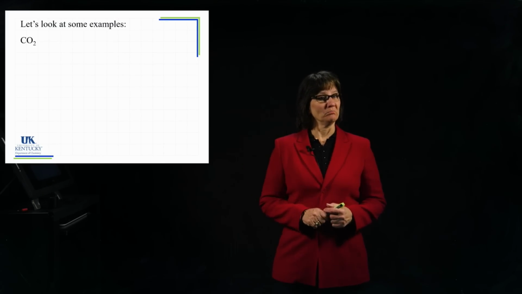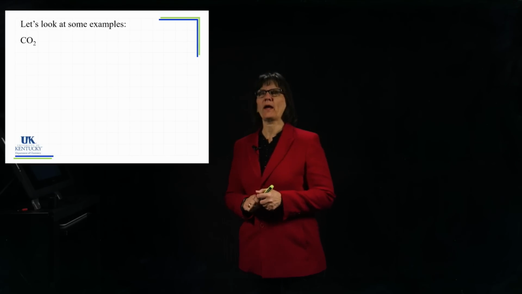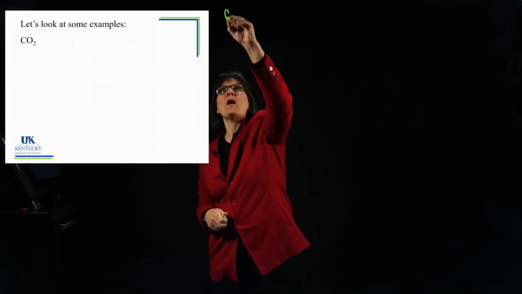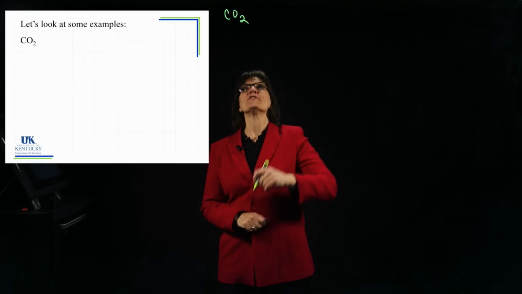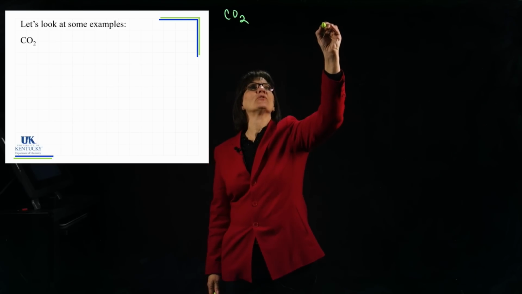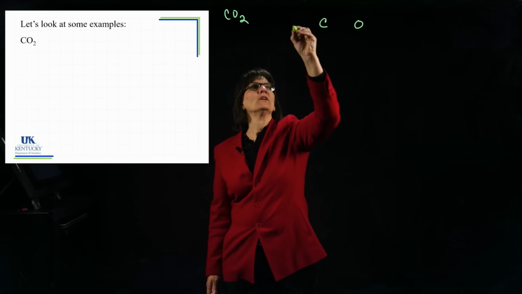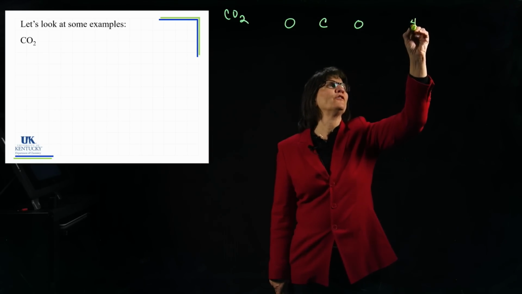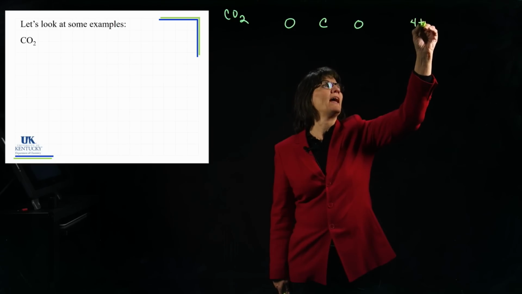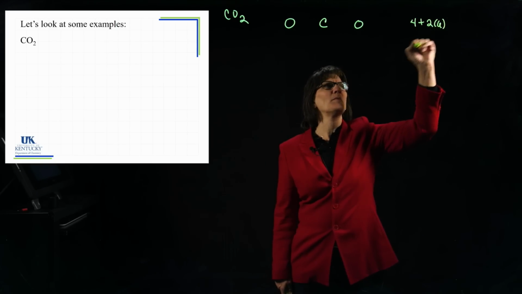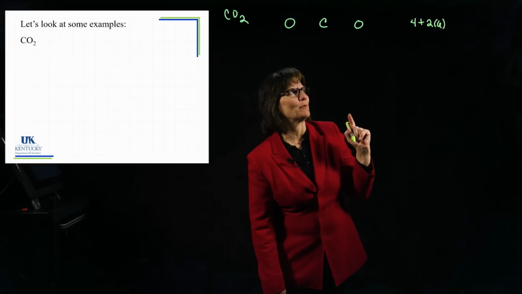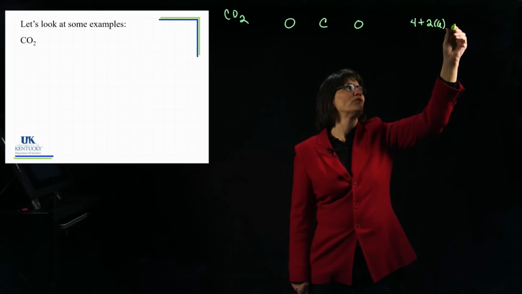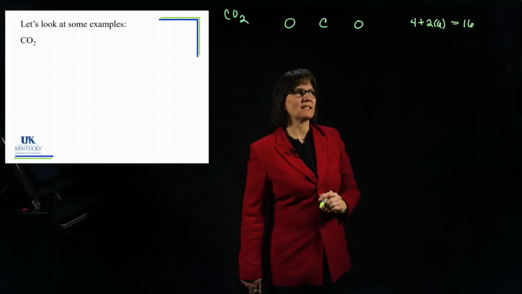So we're going to look at some examples and practice this process, okay? So what do we do first? We need to know the shape of the molecule. Well, to know the shape of the molecule, we need to do a Lewis structure. So to do a Lewis structure, we know that carbon is the central atom, okay? And the oxygens are on either side. We have to count our valence electrons. Carbon has 4, and each oxygen has 6, so there's 2 times 6. Now, where am I getting those numbers? Off the periodic table, right? Valence electrons. So 6 times 2 is 12, plus 4 more is 16. And I have 16 electrons.